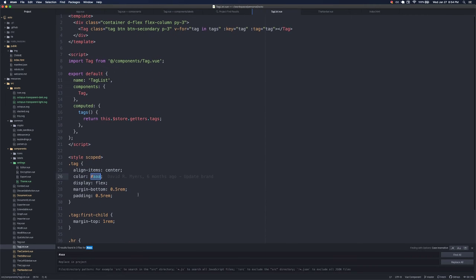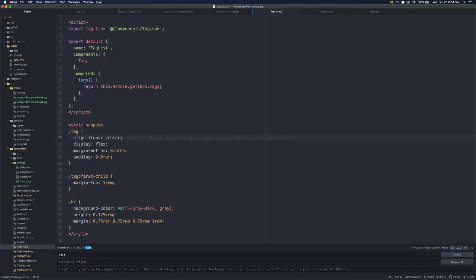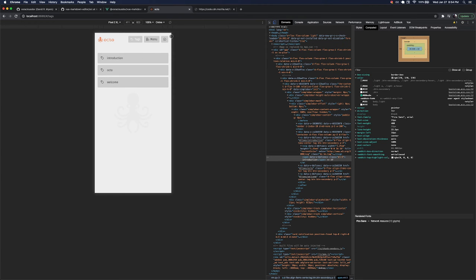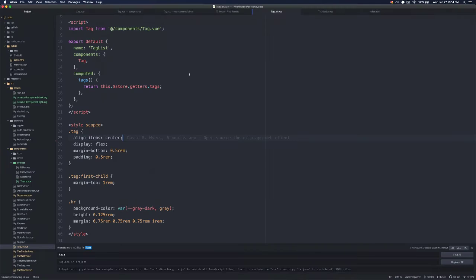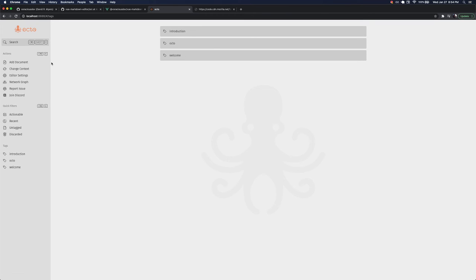Tag list, huh? Oh, interesting. I didn't even realize this was still in here. Let's remove that and see what happens. So that looks good, but why did that change? Has that been that color? That's odd. So that looks pretty good. We'll have to come back though and see what's up with the dark theme.